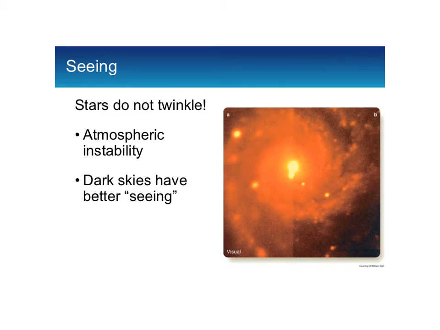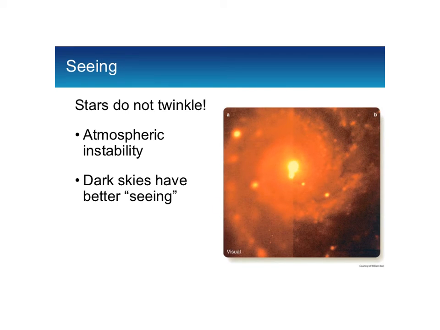So for example, in Los Angeles, anytime we're going to use a telescope, we're going to see a lot of twinkling, a lot of blurring, and this also acts as a refractor for incoming starlight. So we would actually see stars in a different place in the sky than where they are, because that starlight is passing through so much atmosphere. So darker skies generally have better seeing conditions. And here we can see sky A as opposed to sky B, the same galaxy.